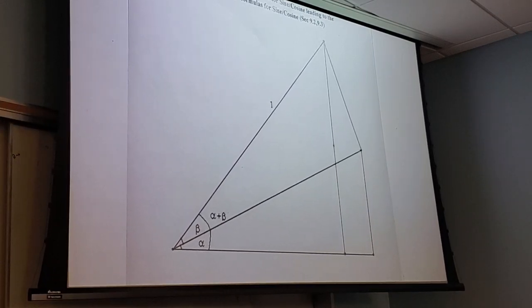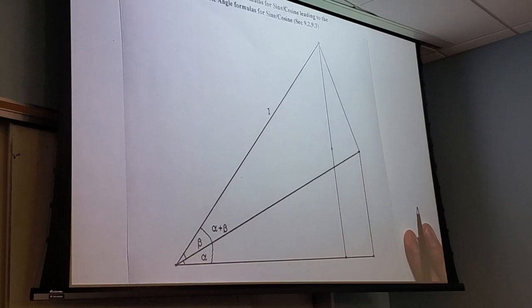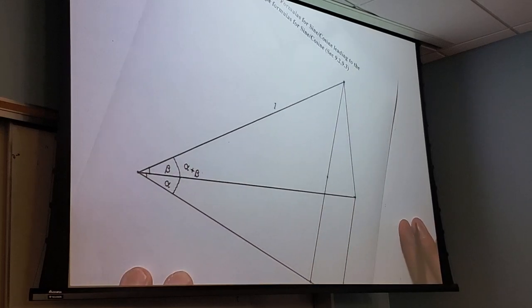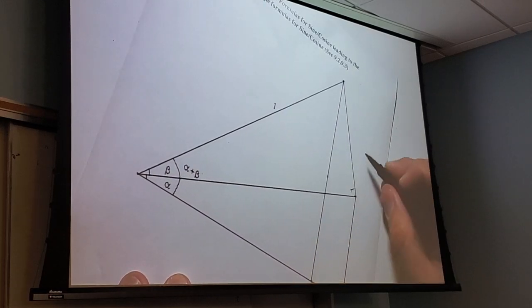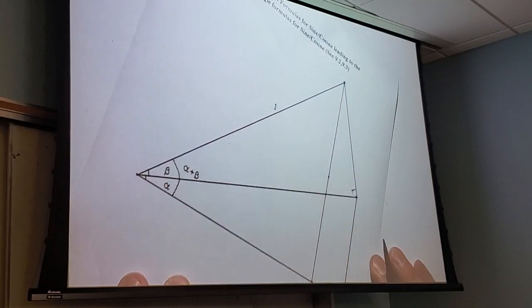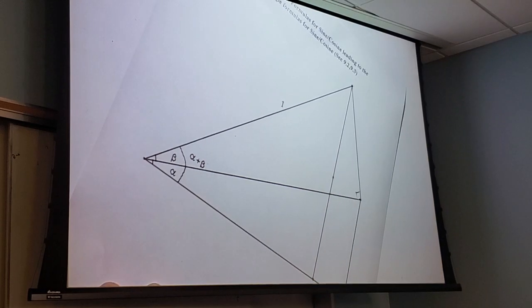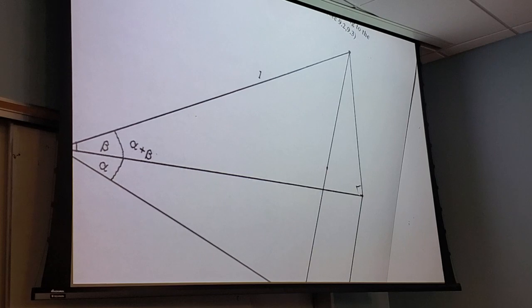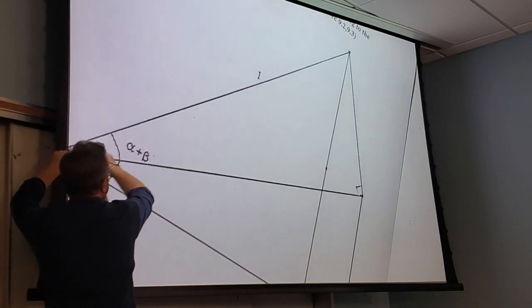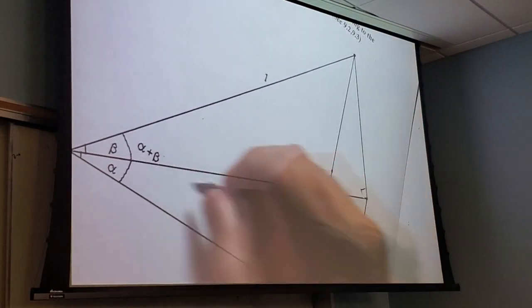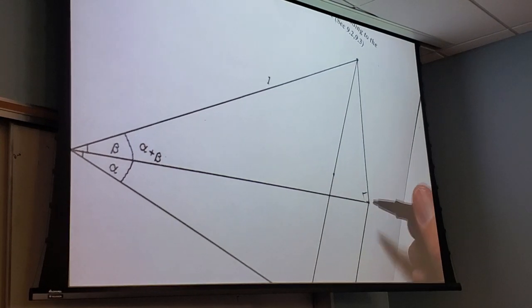Let's do this first. I think this might be one of the easiest things to do. There's a couple things we could do, but let's do this first. Do you see that right triangle here, the one that's got beta in it? Is that cool? I want to just focus on this triangle, the one that's got beta in it. We can all do this.